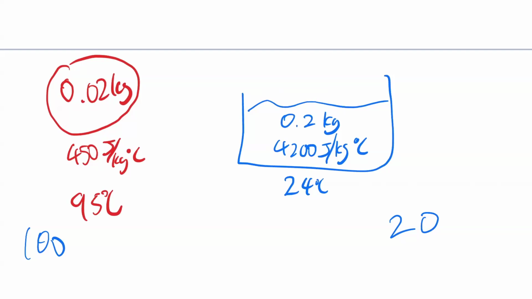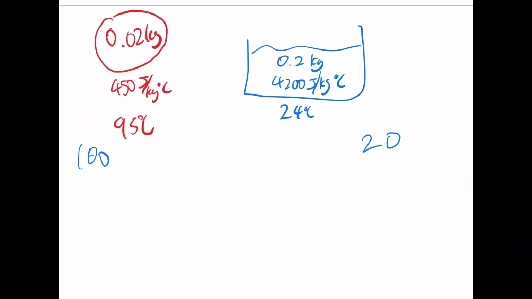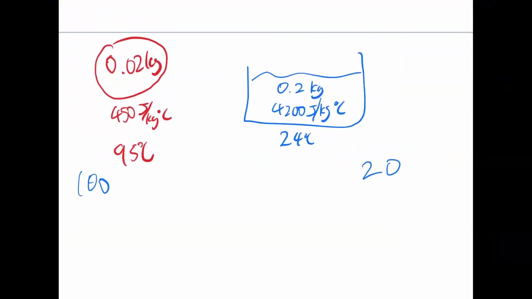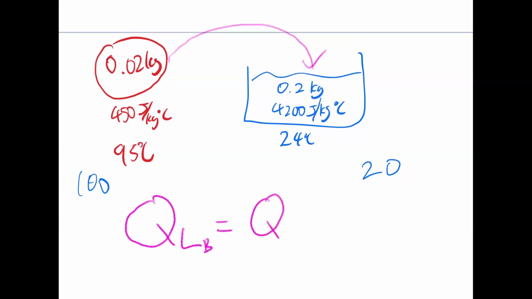Makes sense, right? So first and foremost, you need to understand that if I place this thing into here, thermal equilibrium will occur. Can I say that if I place this metal ball into this water here, the amount of energy lost by the ball is equal to the amount of energy gained by the water? Does this make sense to you guys or not first?